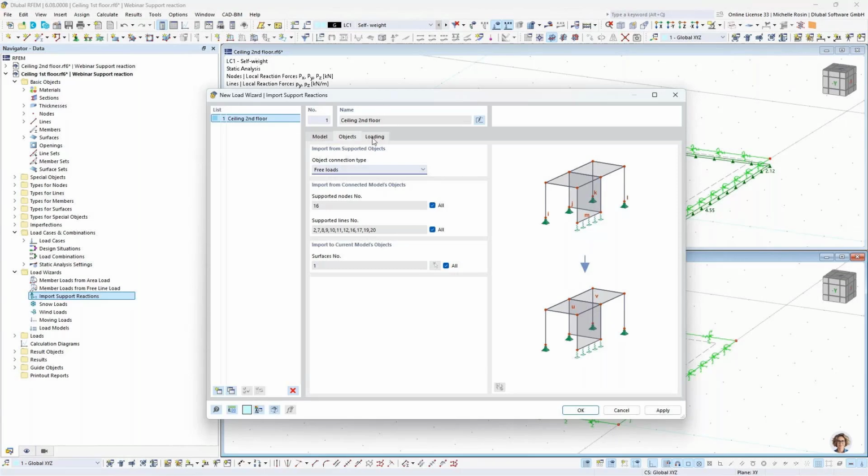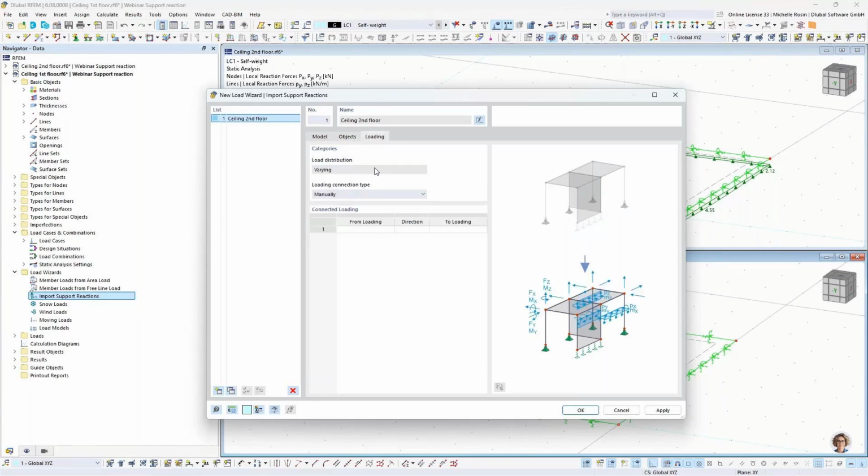In the next tab, we can assign the load cases. We can do it manually or automatically.